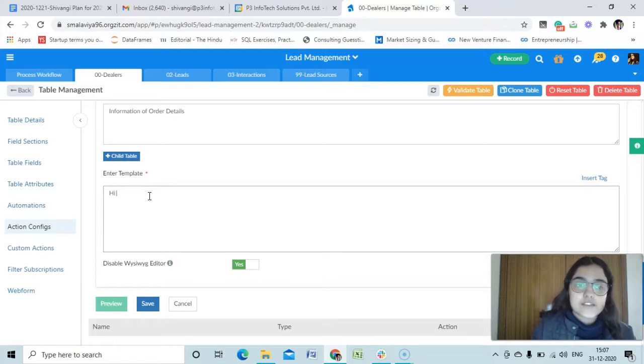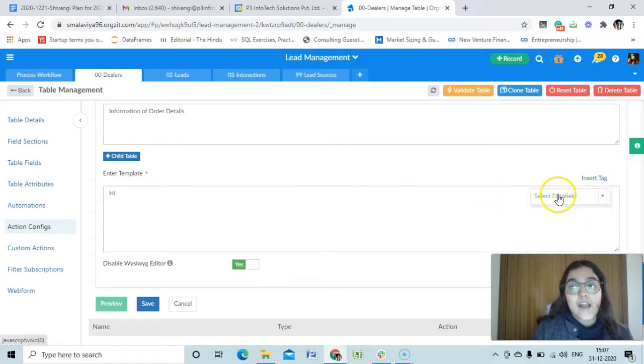Now, for customizing your email for specific records, in this case for specific dealers, I can use placeholders by using this insert tag button. For example, if you want to mention the dealer name here, you can just click on insert tag and choose the data field that you want to insert.